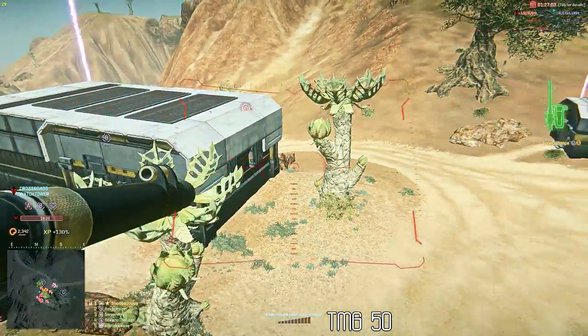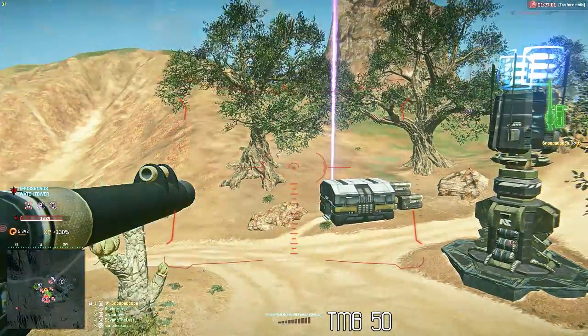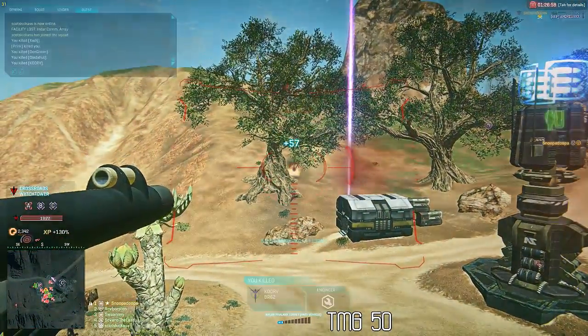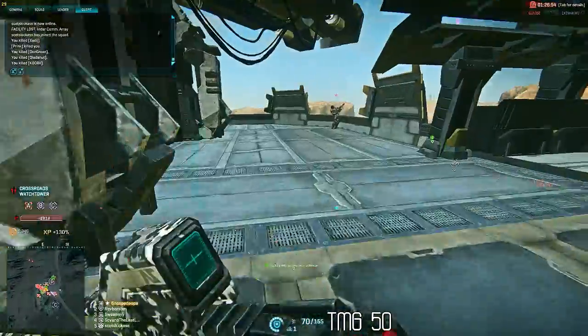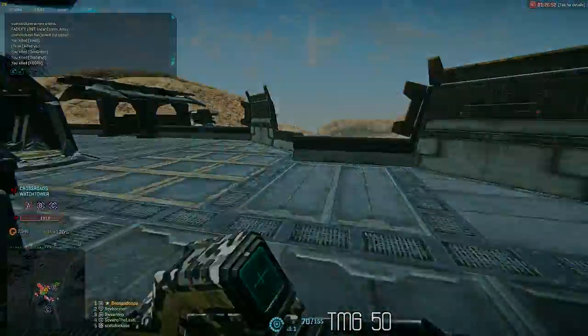So the main thing really is just to have fun. Experiment with what's right for you. But use this guide as a rough outline and to get some information on the abilities if you didn't know about them already.